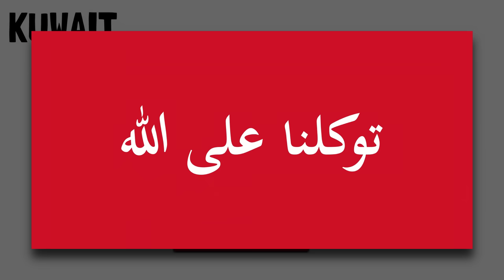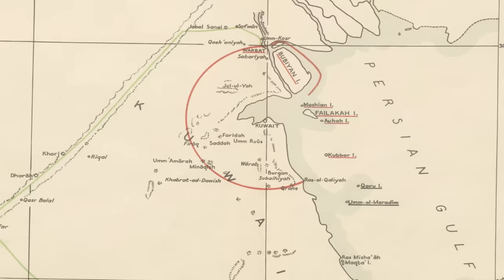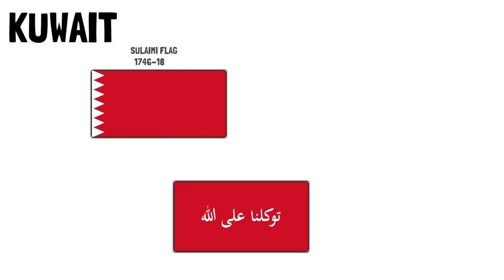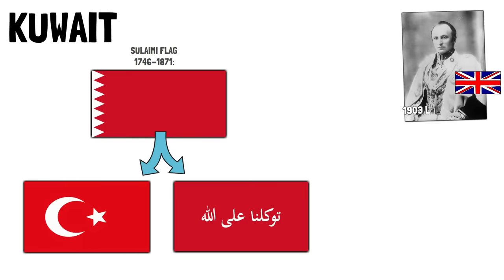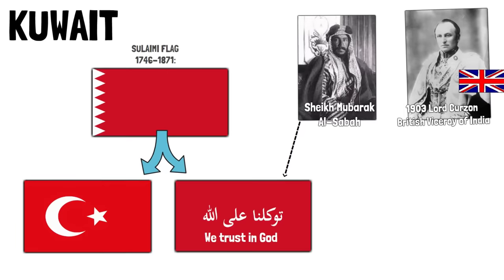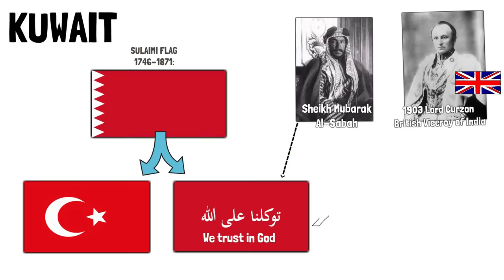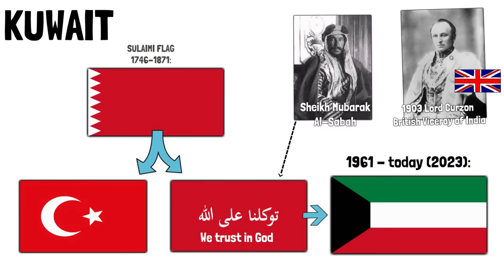Kuwait is a slightly different case. The Sheikhdom of Kuwait existed from 1752 to 1961, using a red field with writing in white from 1871 onwards. Their history is slightly different from the rest of the Middle East, being more connected with the rest of Asia and even India to some extent. From 1746 to 1871 they used the Sulaymi flag, then were ruled by the Ottomans, which was actually kept once the country became a British protectorate in 1899. In 1903, Lord Curzon, the British Viceroy and Governor-General of India, visited Kuwait, and Sheikh Mubarak al-Sabah raised a red flag with white words meaning "we trust in God" in Arabic. Different versions of this and the Ottoman flag kept being used until 1961, when the pan-Arab colors were finally implemented, with its format and color distribution chosen as a variation to distinguish it from other nations.